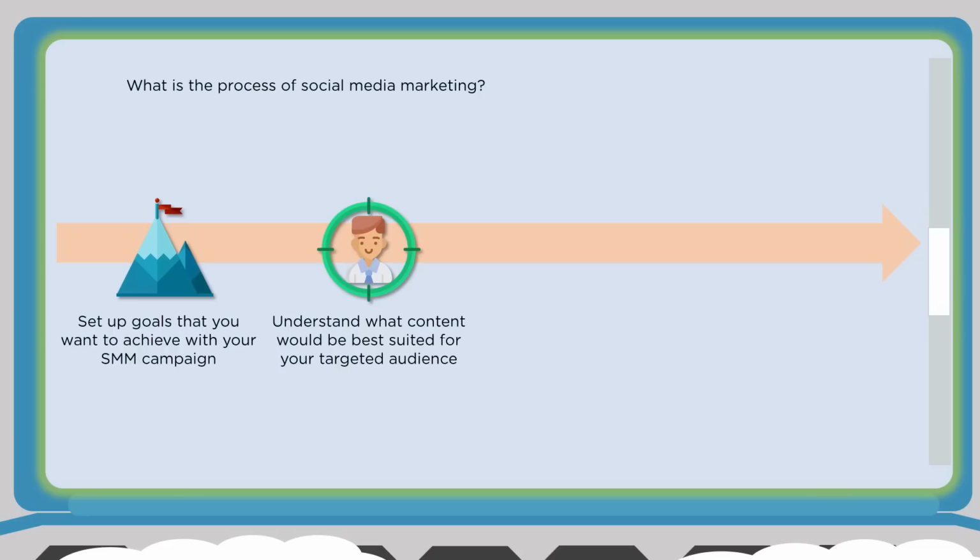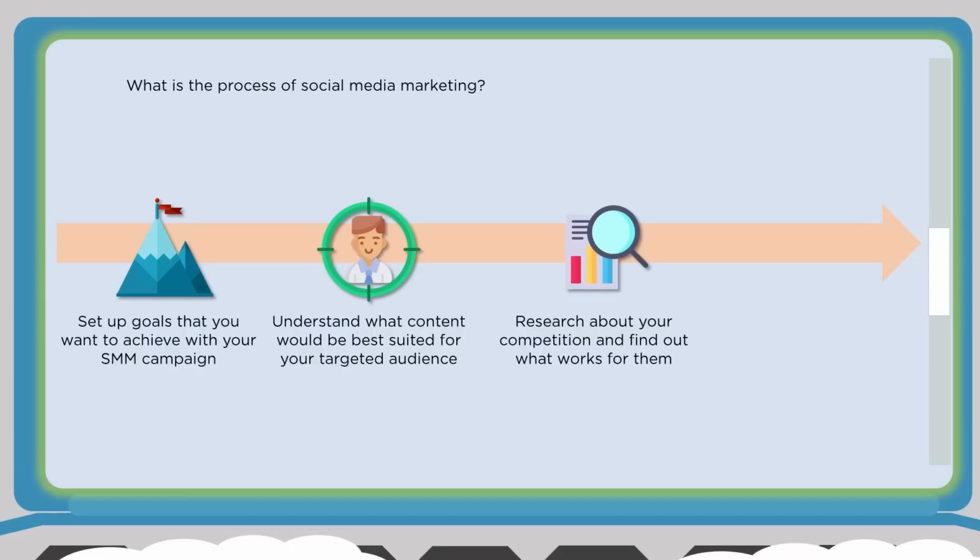Then you want to understand what content would be best suited for your target audience. So if our goal is to generate brand awareness, then maybe an infographic is what we want to do. Okay, maybe that's the best choice of asset for our target audience based on the platform.